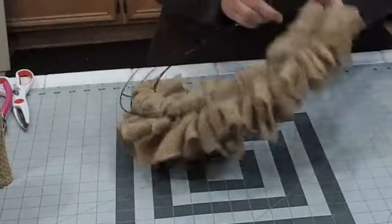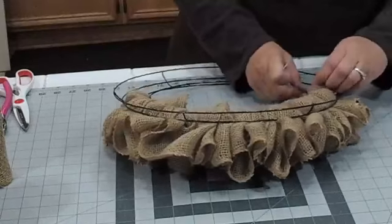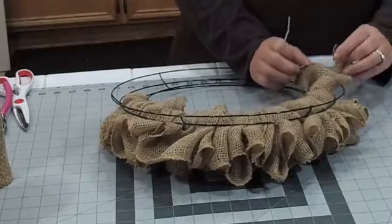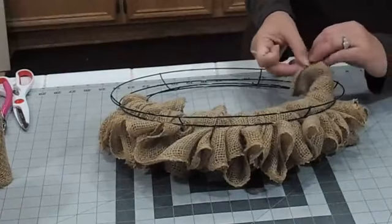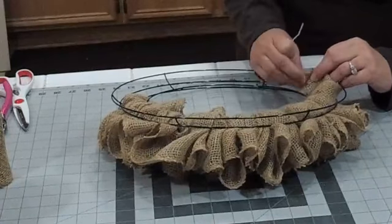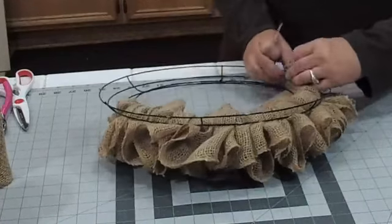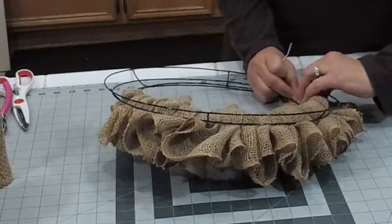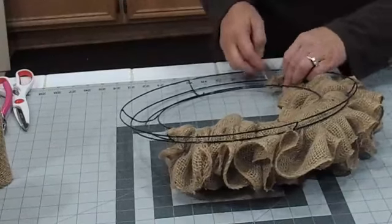So flipping this over, I'm going to pull back my ends, because then I'll just refluff them. I'm going to take my ends and scrunch them just so that they're contained, and then I'll show you also what the back looks like. And then stick them again between my rails on rail 2. So I'm going to go up.